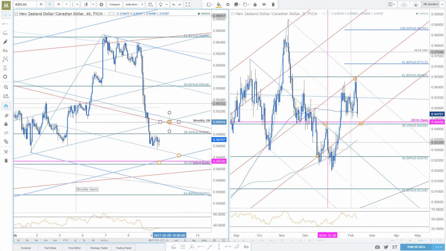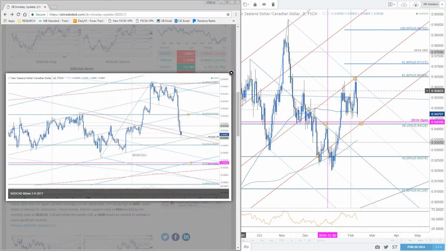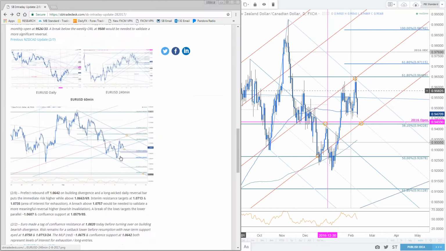Number 4, let's get into the nitty-gritty, euro crosses. So here's what's going on with the euro crosses. Euro dollar, again, a pair that we called a really nice turn in, played out very nicely. The drawdown now is looking for support and then saw a big reversal off support yesterday. So here's what euro dollar looked like last night.